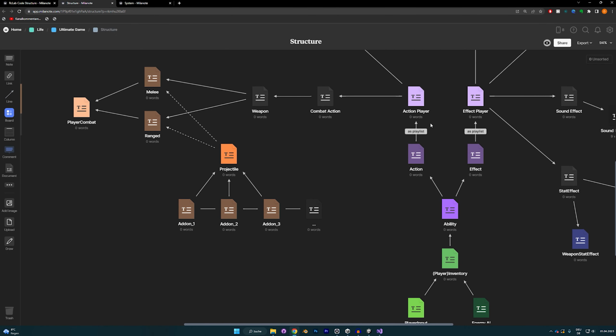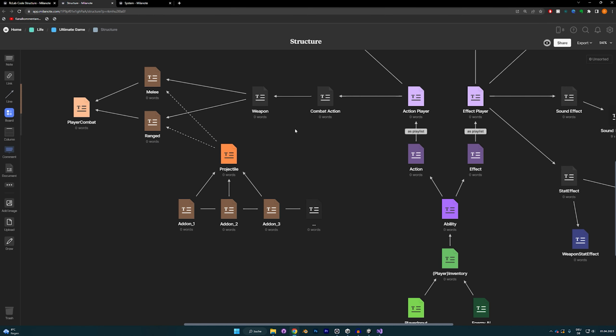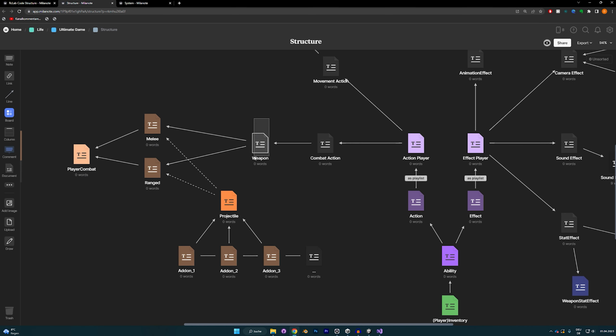Okay, so now that you've hopefully understood how this ability system generally works, how the abilities are structured, and how one ability player passes it on to the effect and action player, and they pass it on to many different scripts, let's move on to the actual combat scripts and combat data classes.